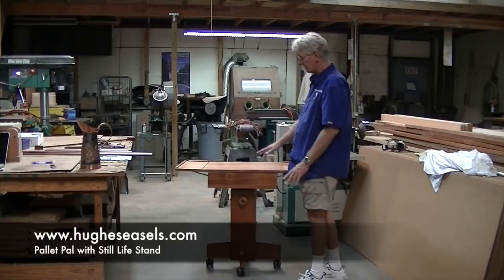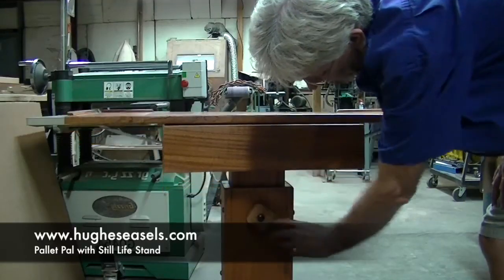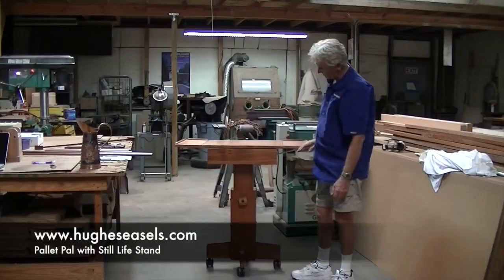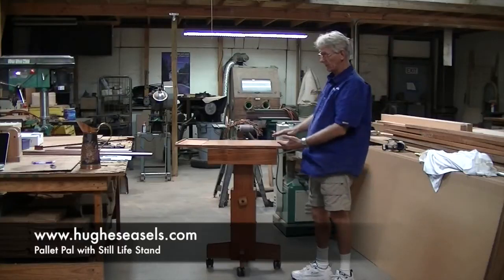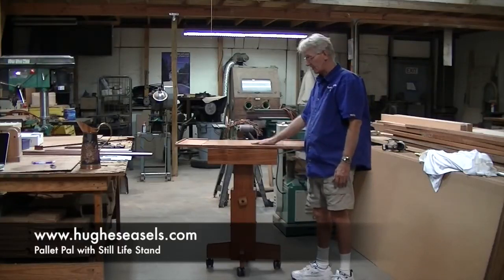If you want to stand, it would be too low. So what we have is a hydraulic cylinder in there that allows the unit to come up to 40 inches, which is 8 inches of travel. At 40 inches, this is a nice height for standing.